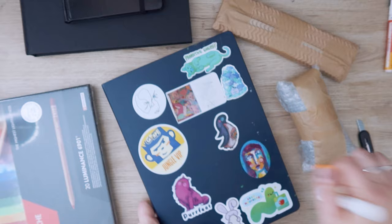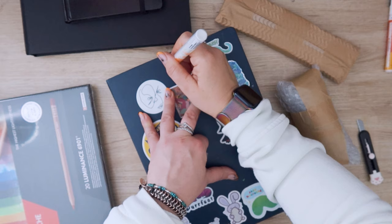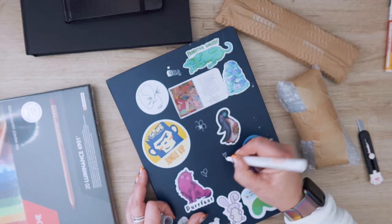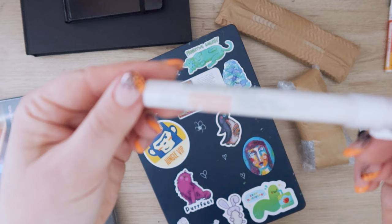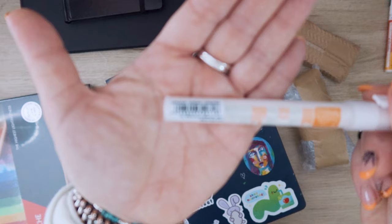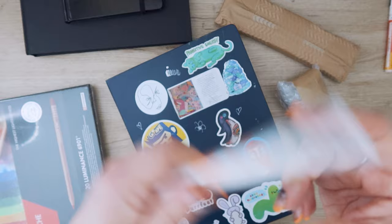Let's just see. I think you still have to pump it to make it flow. Okay, so it seems nice. It has a nice tip. What size is it? Okay, so it doesn't actually say, it just says it's extra fine. I don't know if you can see this or not. I don't know if this is going to focus. But anyway, this is an extra fine tip. So yes, I'm excited to try this one.